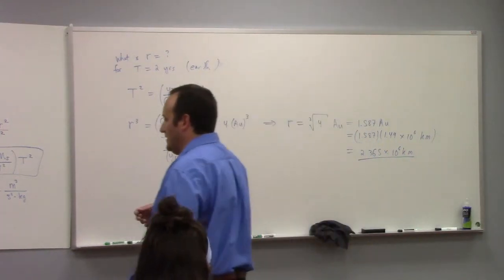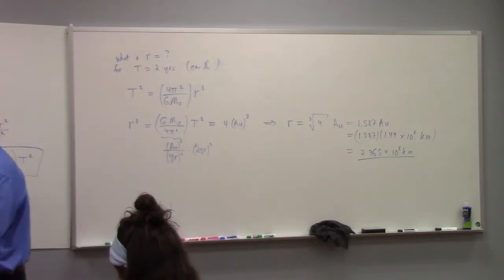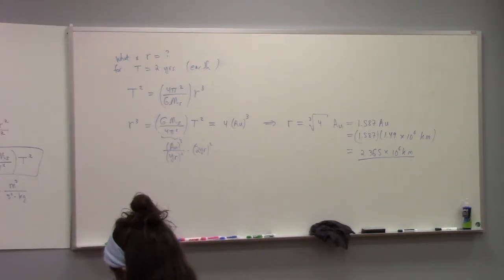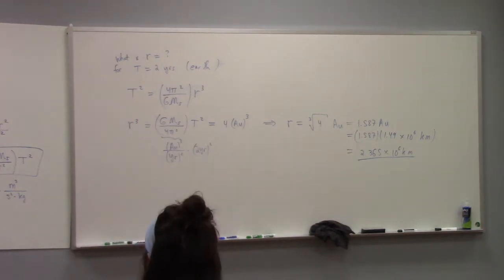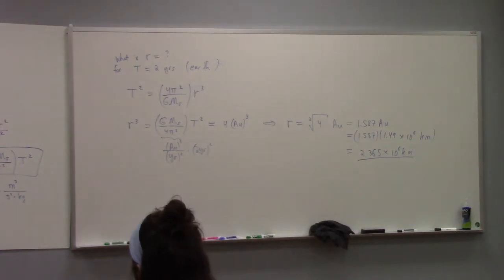Okay, so the astronomical unit, this is a definition. So that's like asking me how I defined a mile to be 5,280 feet. I mean, I didn't do it. In the same way, I didn't do this either. This is just a thing, that the average distance from the center of the Earth to the center of the Sun is defined to be an astronomical unit.